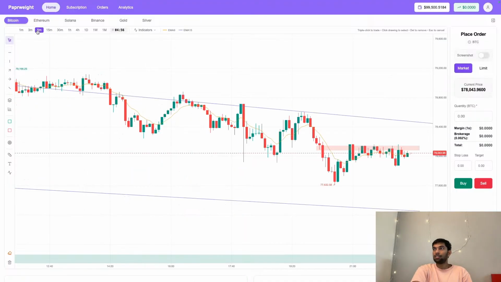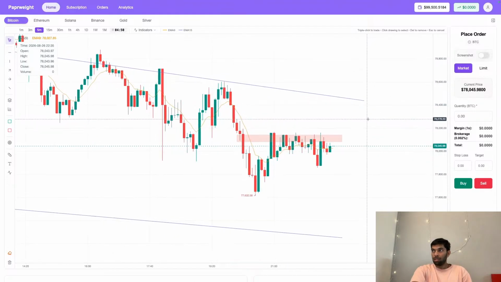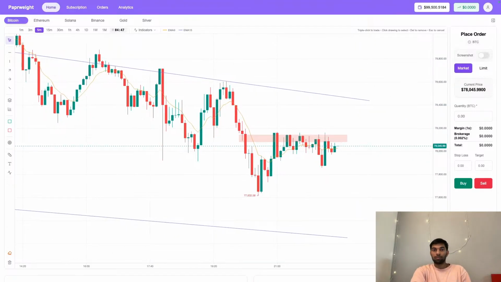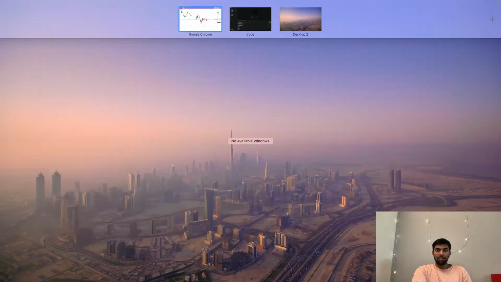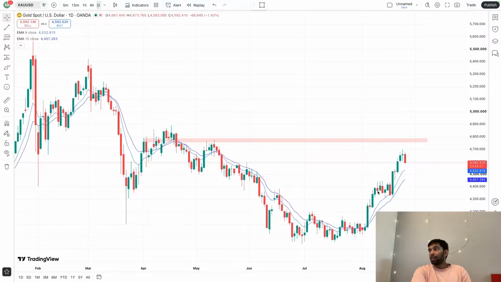Alrighty, so what is happening in gold? Let's see. Gold as well is quite bullish in the longer time frame, that is the daily time frame. And right now, the current day candle is... Let me just show you the chart as well. Yeah, so this is the gold chart, and this is my daily time frame selection. As you can see, the market is quite bullish, but at the same time, this candle is going in the downward direction.